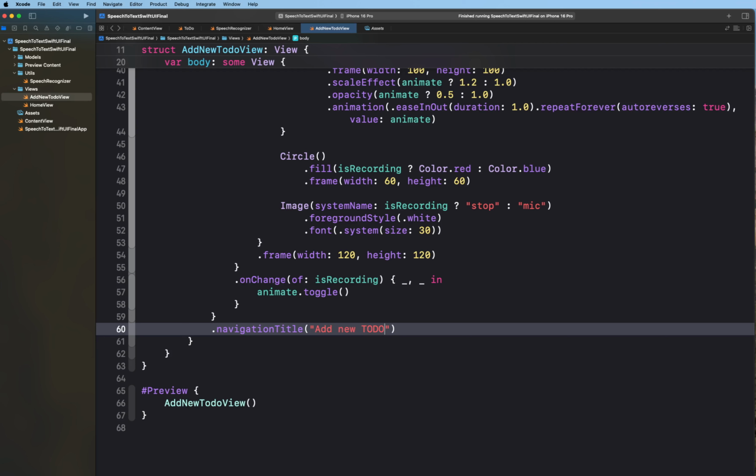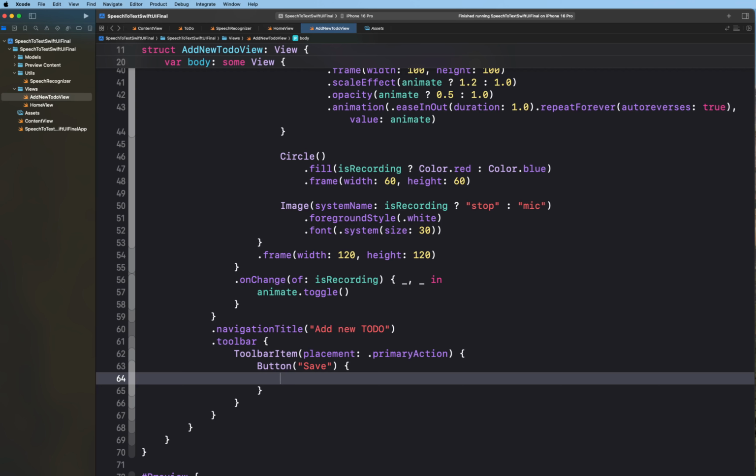So we're going to have a ToolbarItem, and this toolbar item's placement will be the primary action. Okay, and the content will be a button, Save. Okay, so this is basically going to call save, and save is going to save this record into the persistent store.